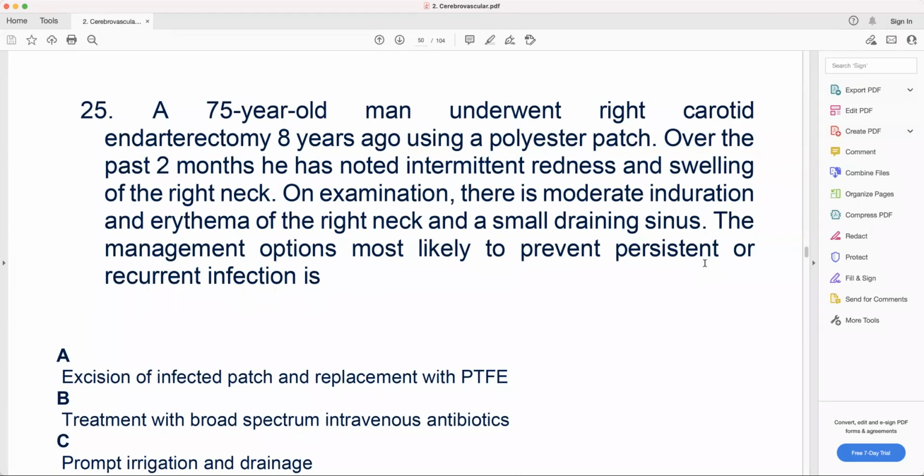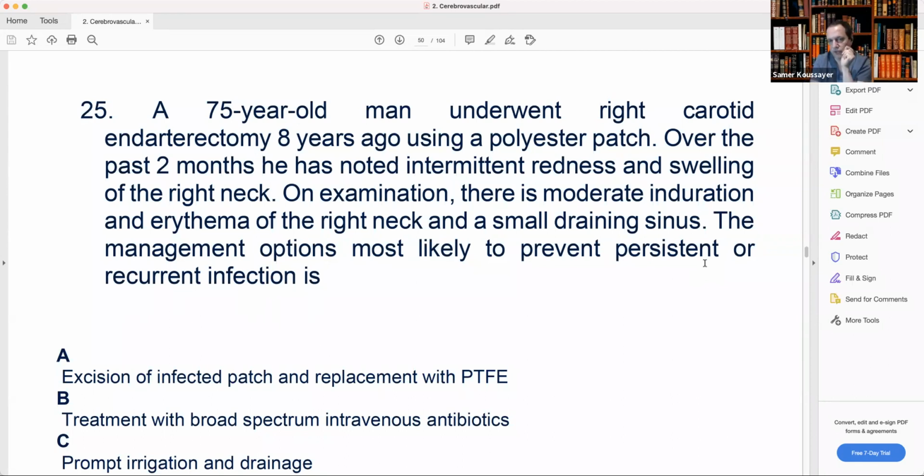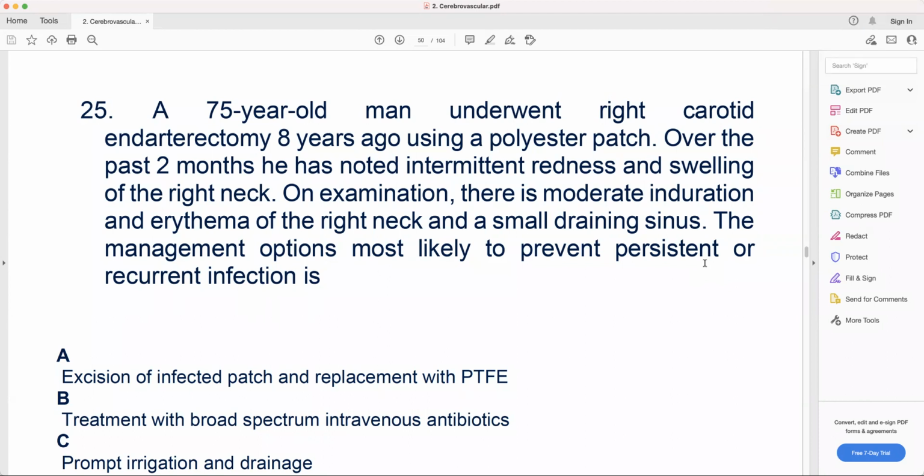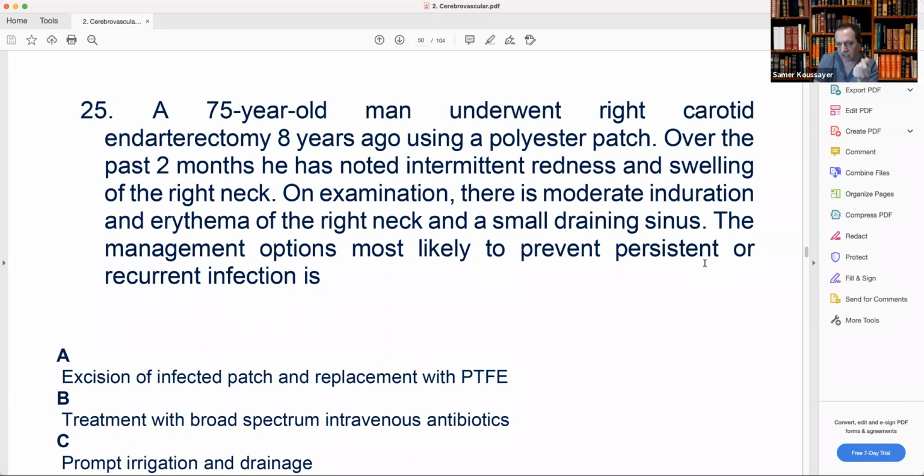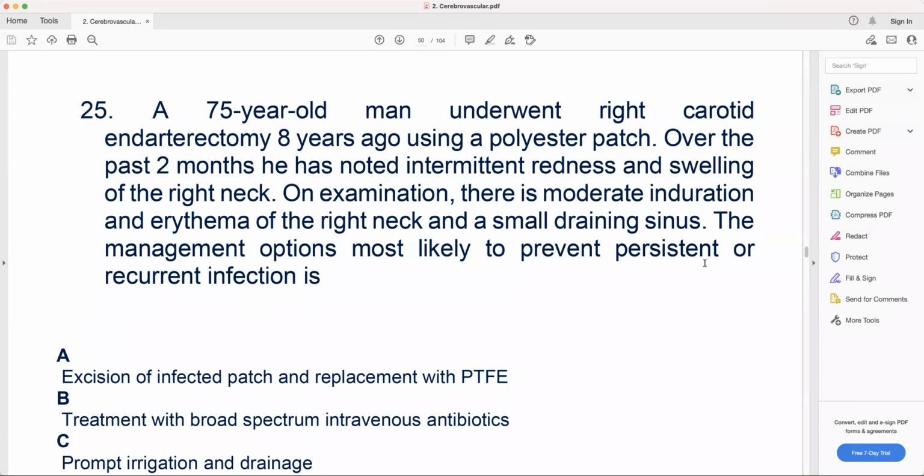Usually we just take the patch out, unless if you go there and find the wall is such that you cannot take sutures. You have to be prepared for both ways. But if I go there, I usually take the patch first and see the edge. If the edge is very fragile and cannot hold sutures, then yes, I resect it and put an interposition vein graft. But otherwise, if you take it out and the artery looks fine, I just put a vein patch, as you said.